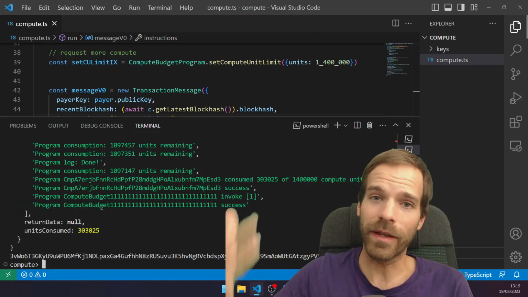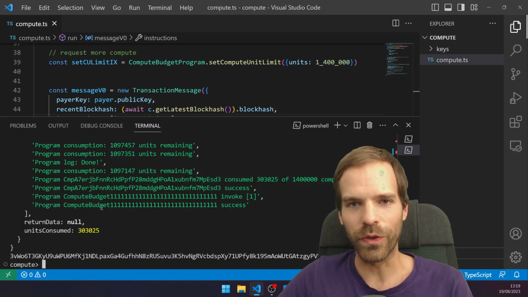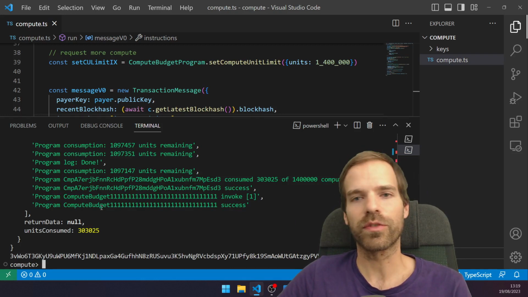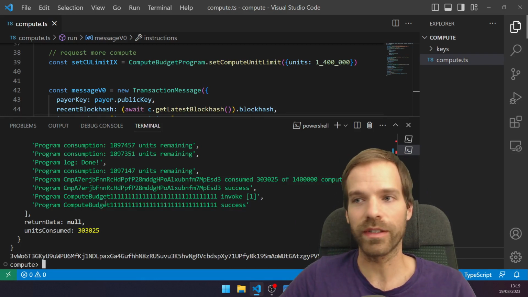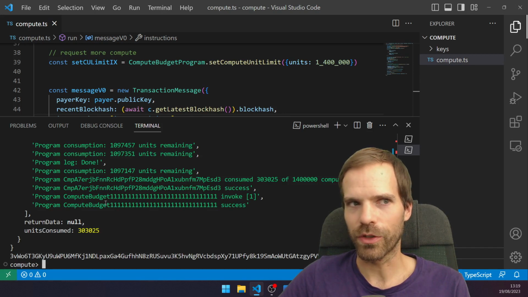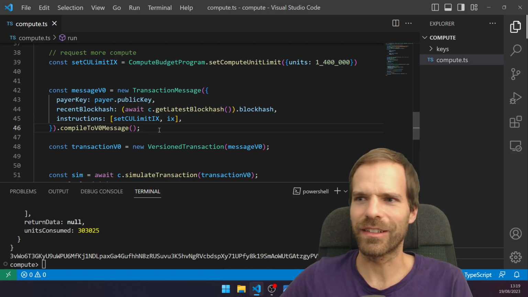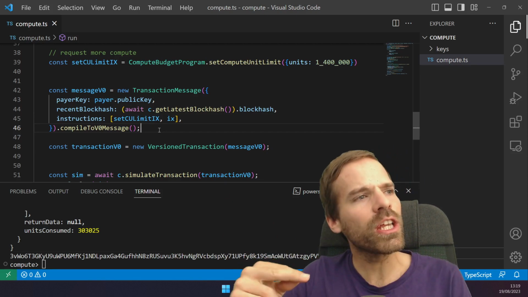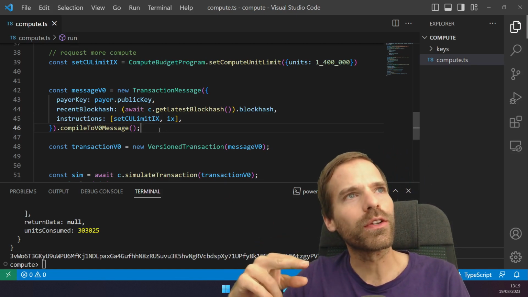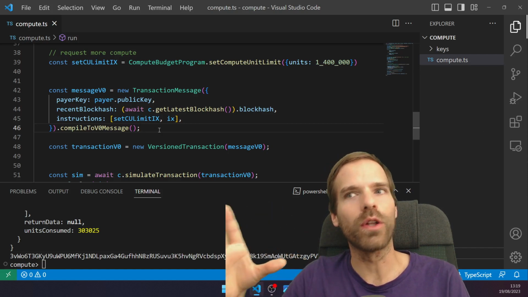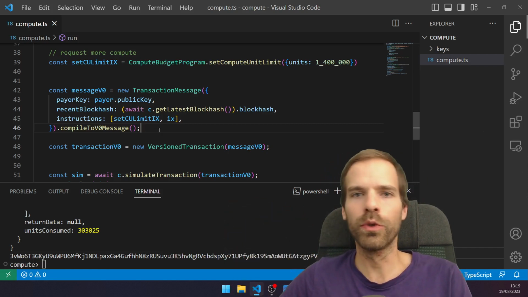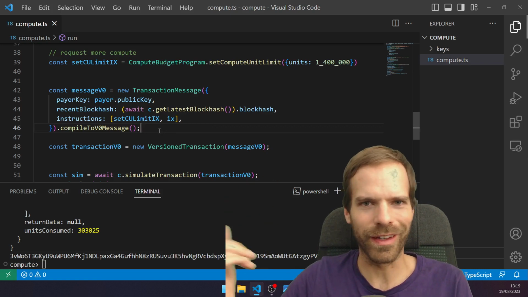So I don't need to put them at the very first spot, which is also important because at the very first spot, sometimes I need to have my nonce advance. I also had that at my project. Cool. But for some reason, I still find it nicer to do that in the beginning. Actually, no, I do not, because then the explorers will always say, oh, compute budget program, if I look at the instruction.